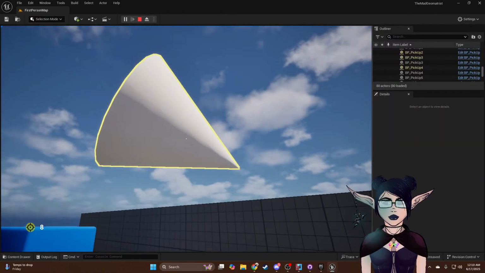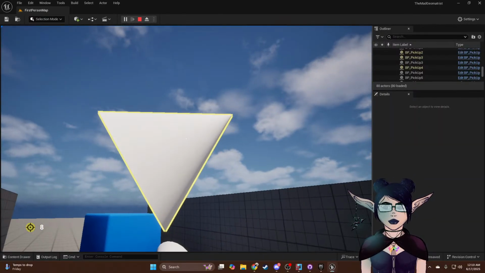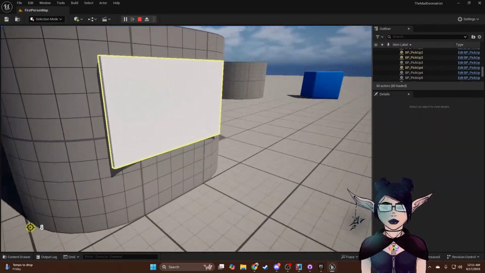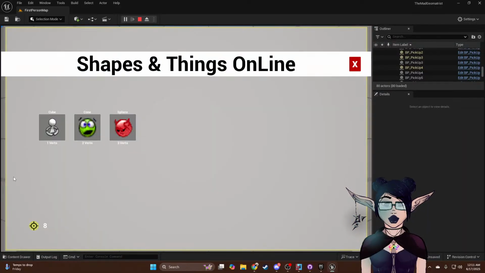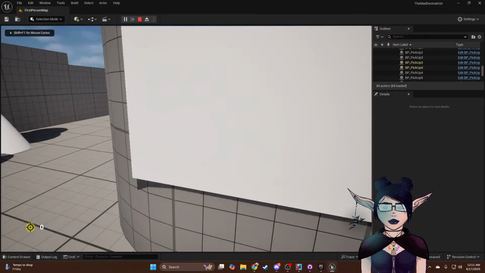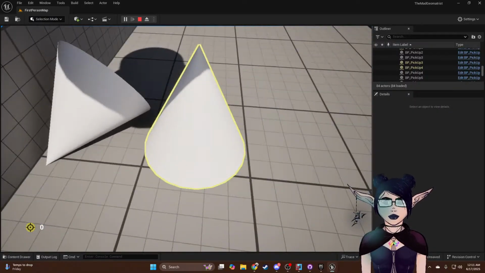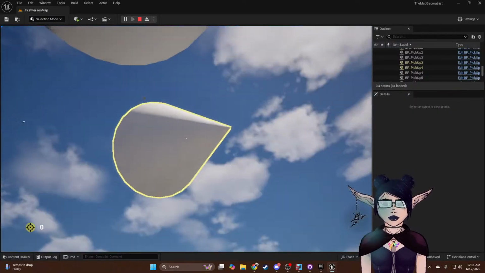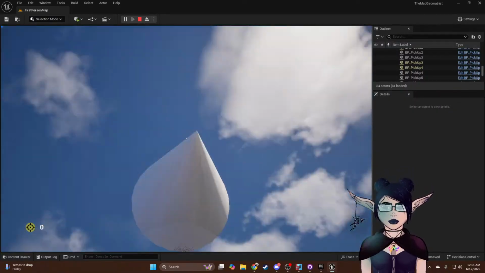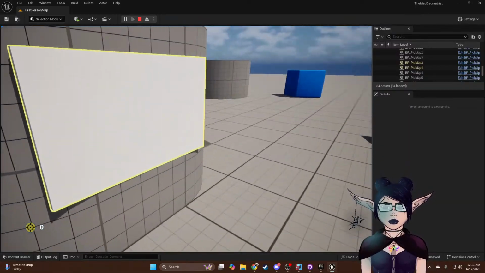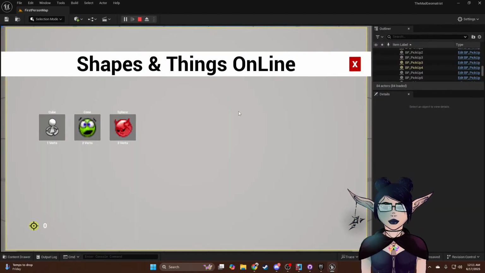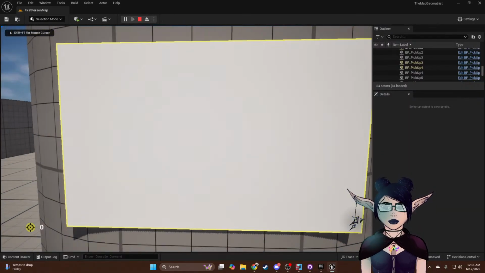Can pick up, can rotate, can fling, can access shop, can buy more cones. Can't go below 0. Choo. Choo. And it does hide the HUD. That's good.